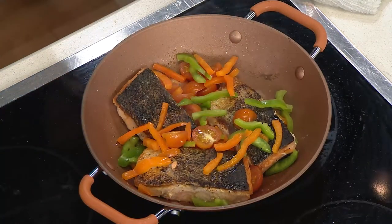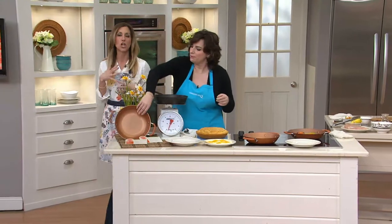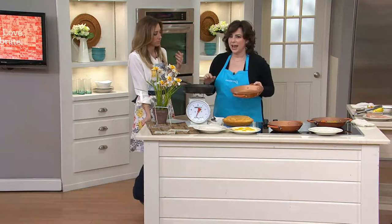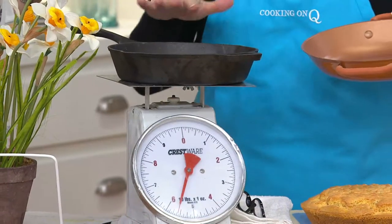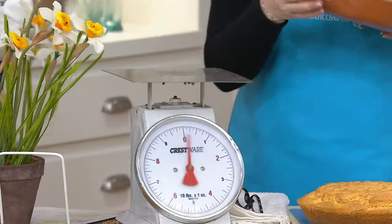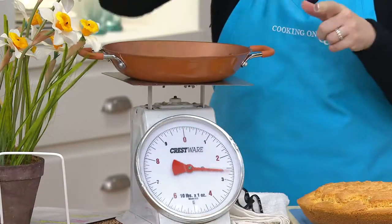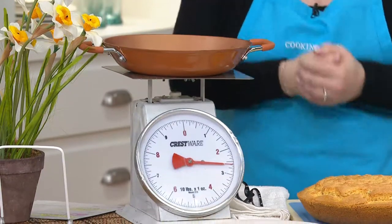Let's do a weight test, because I really want to show everybody at home, if they've never really owned a cast iron, just the difference in weight we're talking about. So this is the traditional cast iron, and it should be around a little under six pounds — and that's before you put the food in. This is Mark Charles' 10-inch everyday pan, cast iron, but we call it light cast, and it's between almost two and three-quarters pounds.